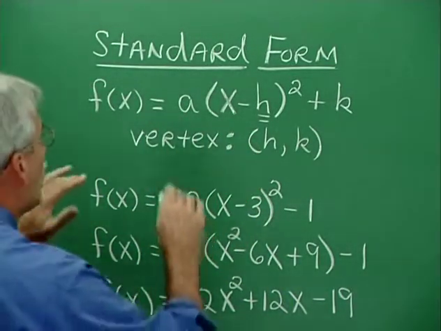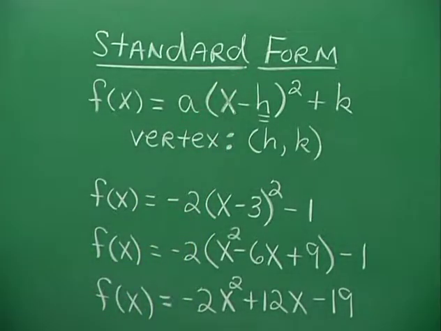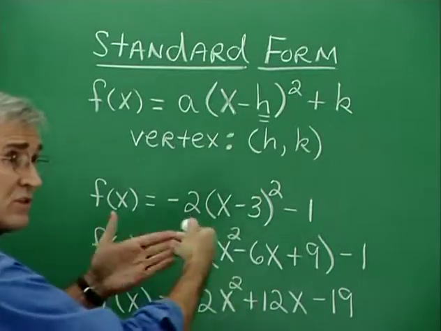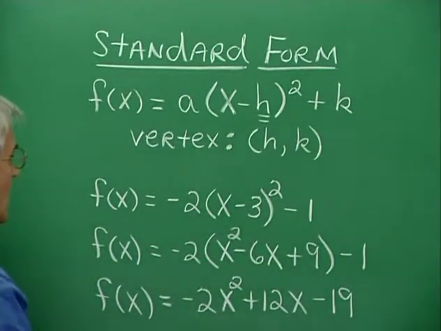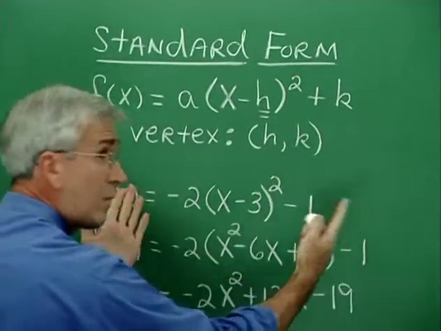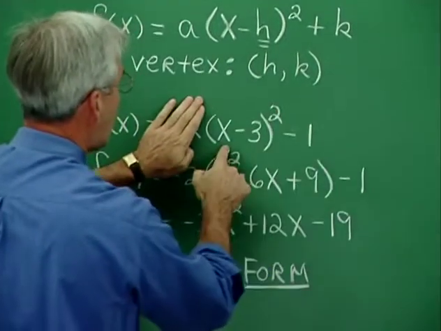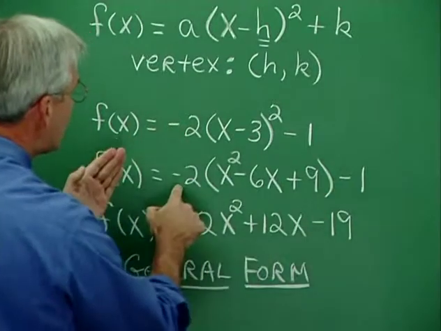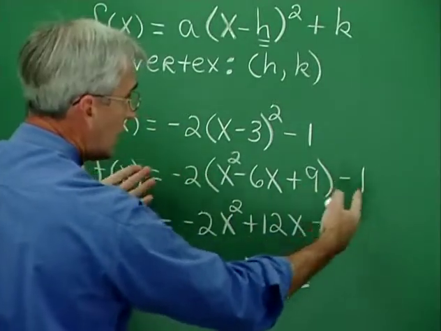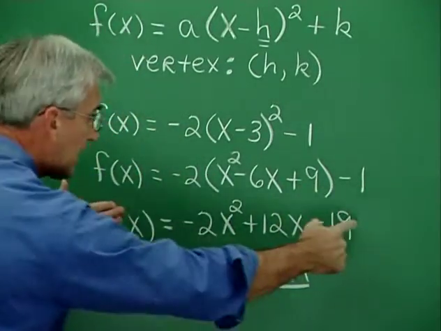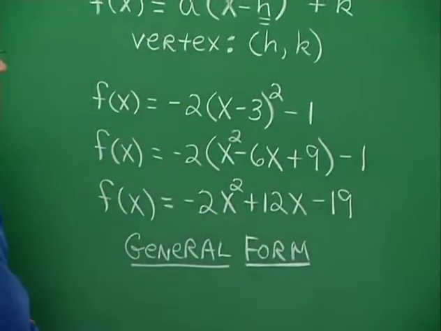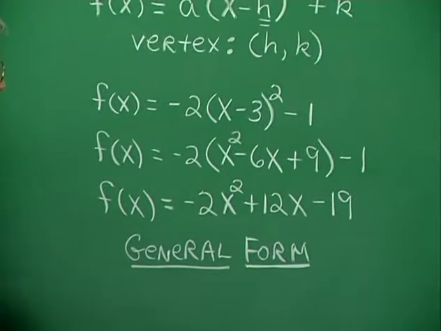Now, let's talk about going from the standard form into the general form. All we really have to do to go from standard to general is expand and collect like terms. So here, with this expression, if we expand, it means we first square the binomial. We get x squared minus 6x plus 9. And then minus 2 times all of these, and then collecting with the negative 1, we get this. So this then is the general form for our quadratic function that we started with.